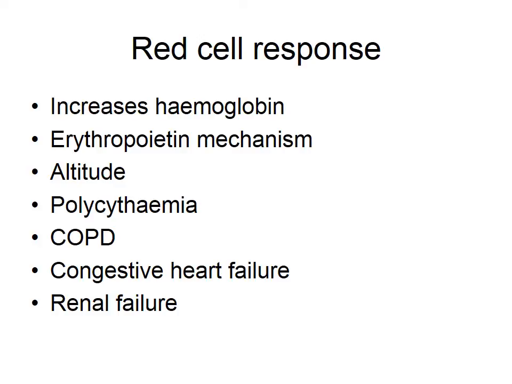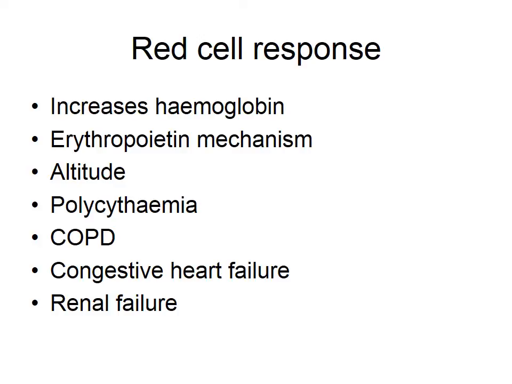The kidneys are able to detect the amount of oxygen in the blood which is passing through the kidneys at any one time. Now, if this level of oxygen drops, the kidneys respond by releasing erythropoietin. And erythropoietin circulates in the blood to the bone marrow, where it stimulates the process of erythropoiesis. And erythropoiesis describes the production of new erythrocytes, that is, the red blood cells. And as we've said, this cell-forming process takes place in the red bone marrow. And once formed, the new erythrocytes are released into the systemic circulation.